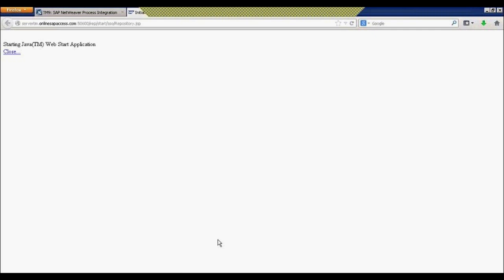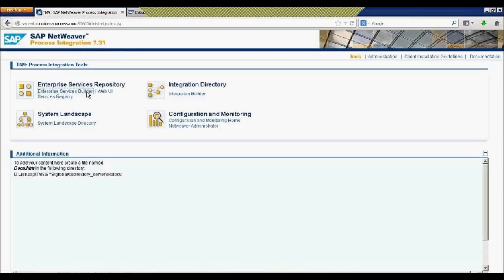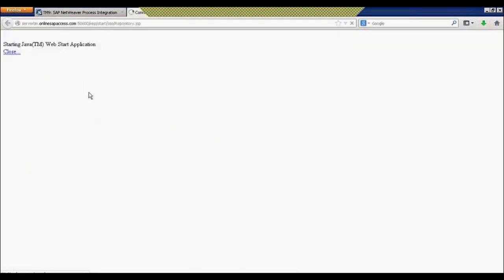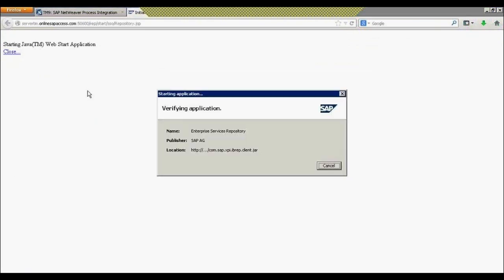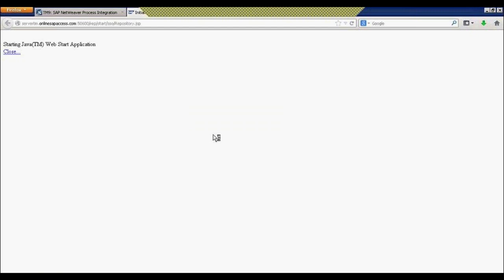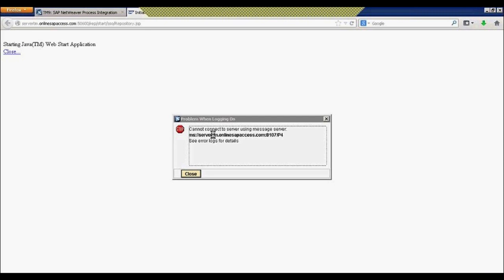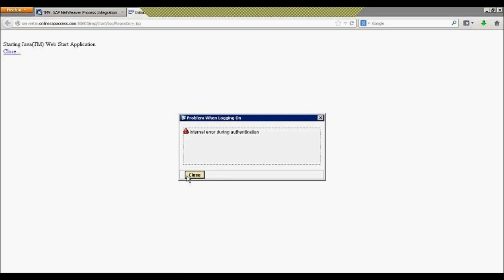Hello? The database is opening. Cannot connect to the server. It's showing some error: internal error during authentication. Probably the password.